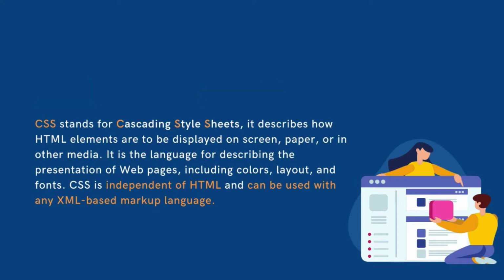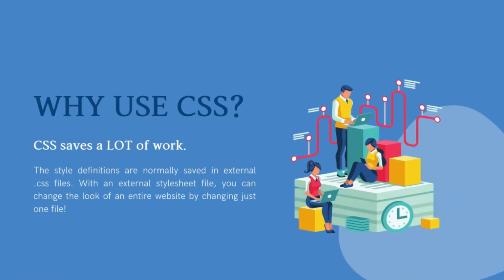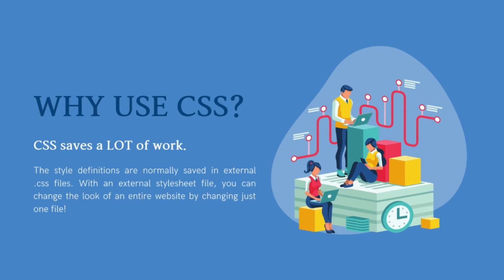So, why use CSS? Why do developers use CSS where in fact they can run a website without CSS? The reason for that is that CSS saves a lot of work. CSS has convenience. This is because the style definitions are normally saved in external .css files. With an external style sheet file, you can change the look of an entire website by just changing one file. This is made possible because of style sheets.